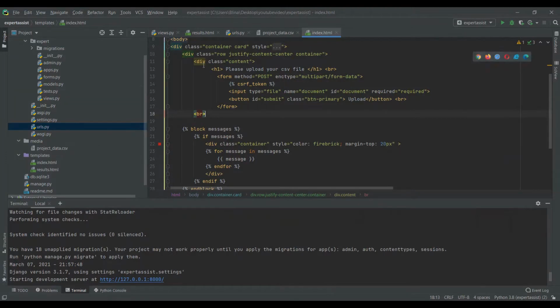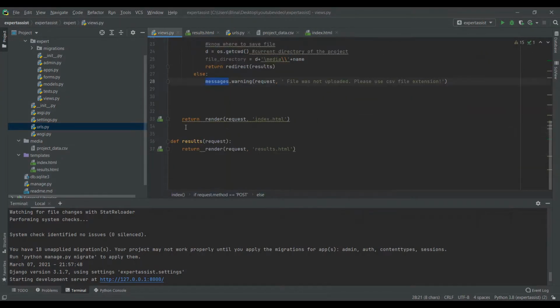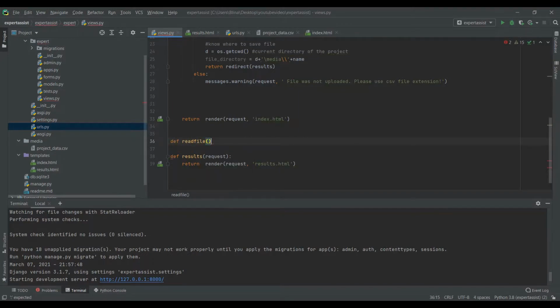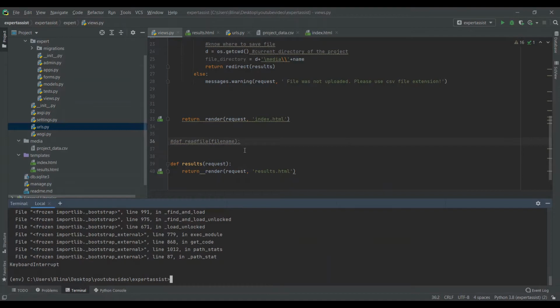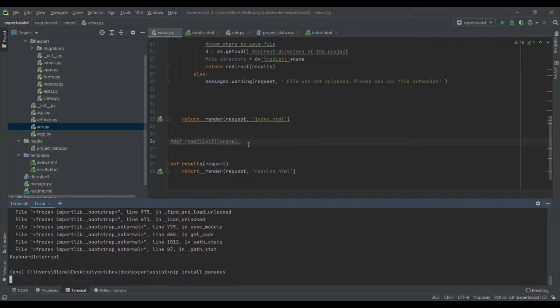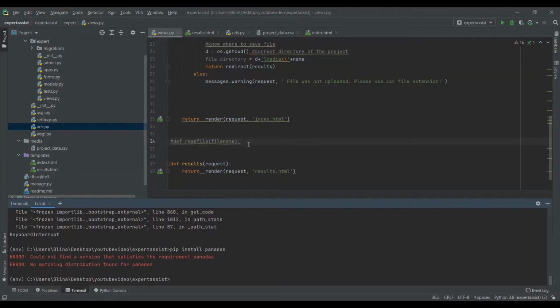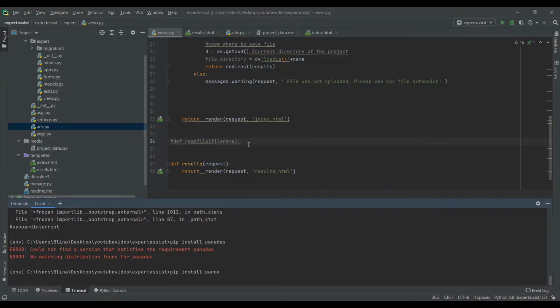So now let's be able to read the file and print what is inside the file. For that I am going to do a method called read file, which is going to be an abstract method, which is just going to read the file, okay, what is in the file. Before declaring this one I am going to use Pandas because it's easier. So I need to install Pandas in this project. Pip install pandas.